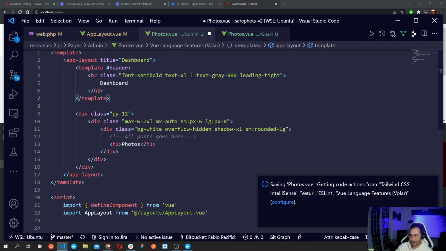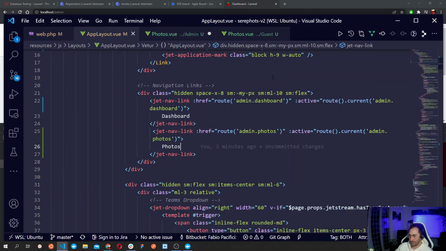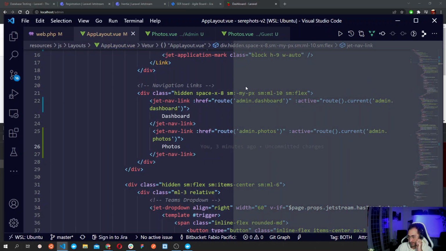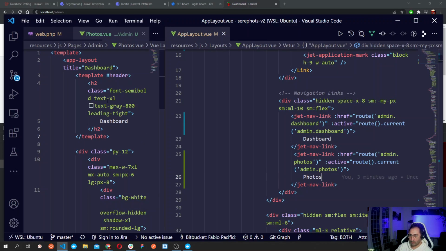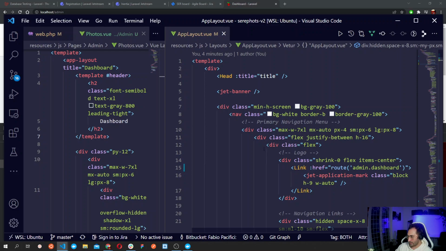Let's open this app layout file, maybe on the side. Let's open it right here and check what is inside. So what am I doing when I use template header? Template header, template header.